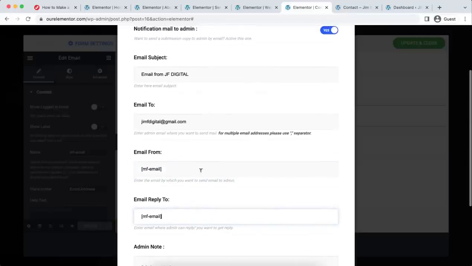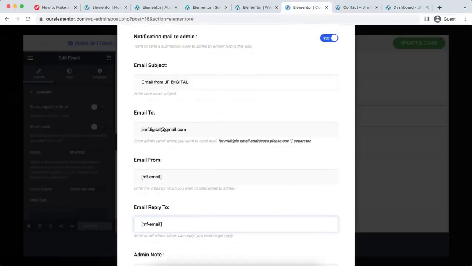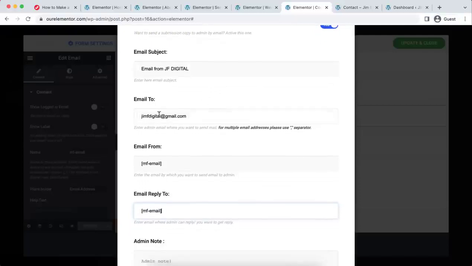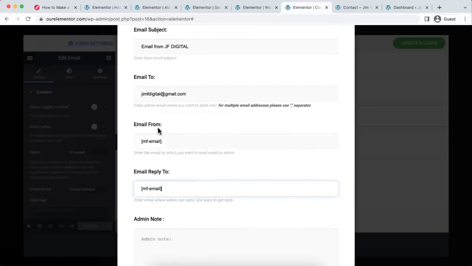So whenever you receive this notification on your email, you can understand this email is coming from the contact form, and you will receive that email on this email address. You of course will write your email address here, and here within this email from and email reply to field, you will be writing your client's email address, so you can reply to them directly from inside of your email box.